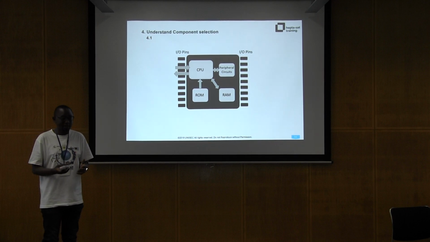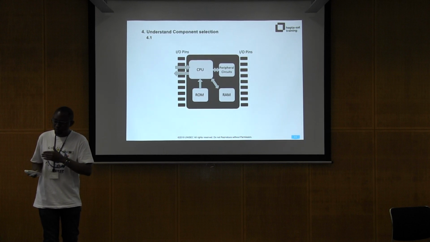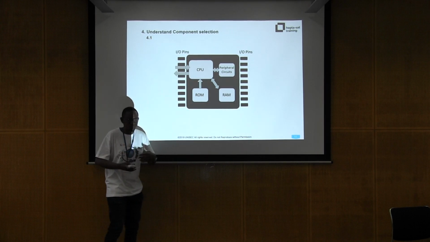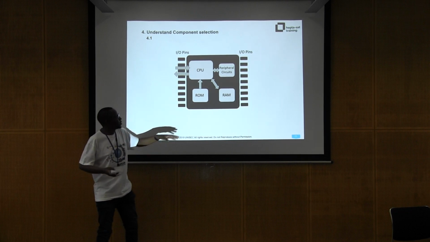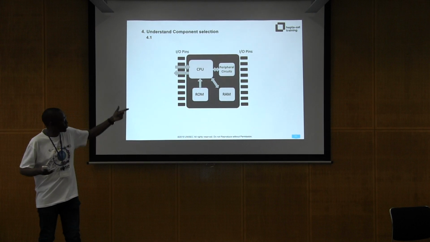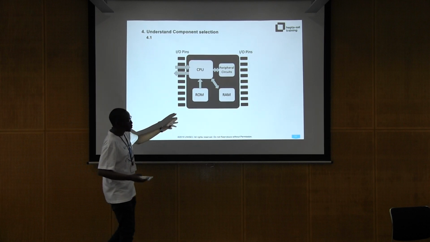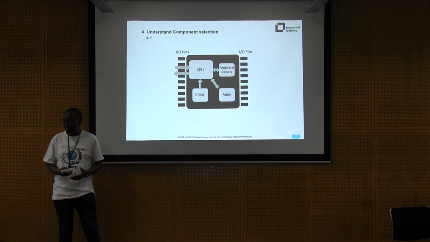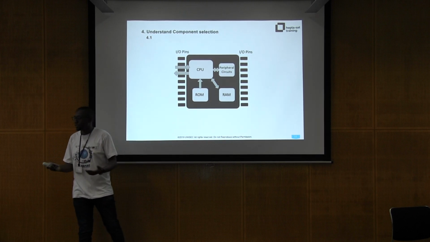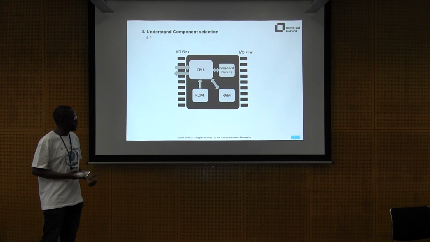That will make you think, okay, I need something with this kind of power to fulfill this kind of mission. If the mission requires video, for example, you might need more computer processing power, a more capable processing unit. At times, you need to store information permanently, which means you need ROM. At times, you need to store information temporarily, which means you need random access memory.